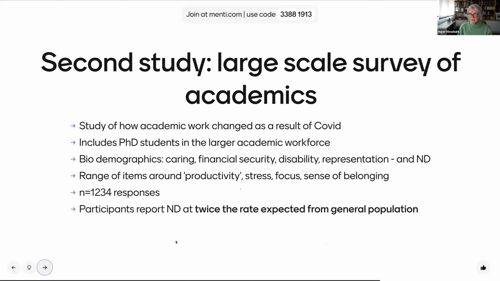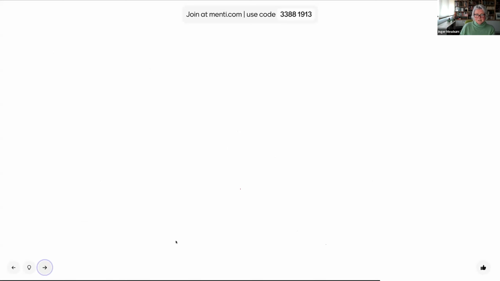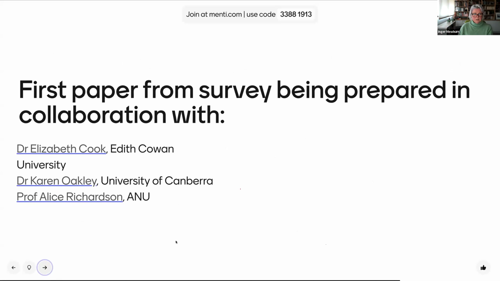And so they're reporting neurodivergence at about twice the rate. The first paper that we're doing from that is on AI use, because we popped a question in at the last minute, and then we started working on it last August, thinking there was nothing published on AI. In the meantime, everything has come out about AI, and there's so much literature, everyone's obsessed with it, but this one's on whether it's an assistive technology.